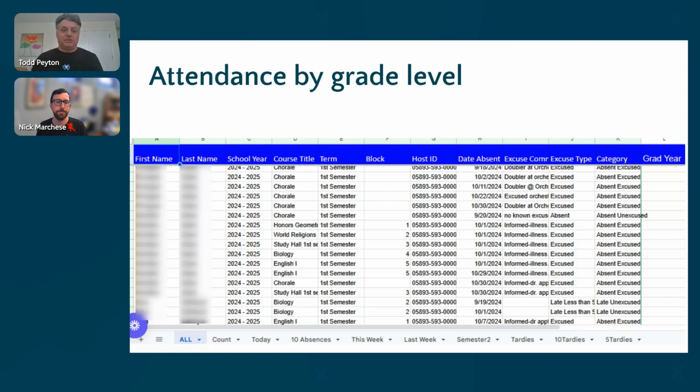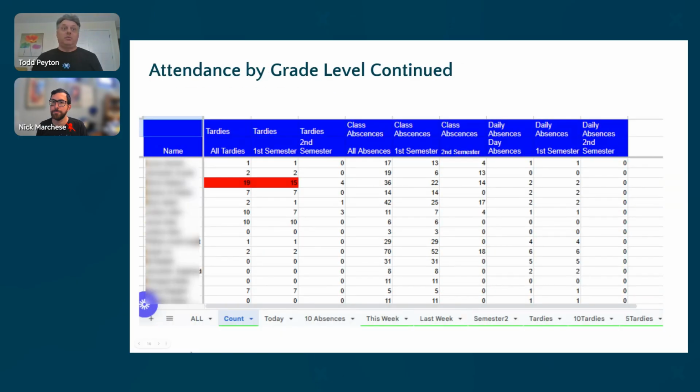And then the next piece is called count. What count does is it lists every student in that grade level. It lists how many tardies they had altogether, tardies by semester, absences. Now, this is upper school because you can see it says class absences, so it's keeping track of class absences.